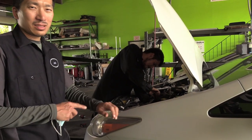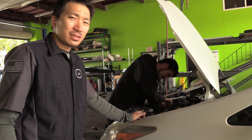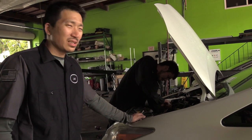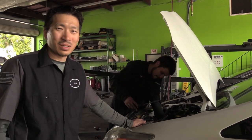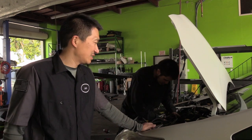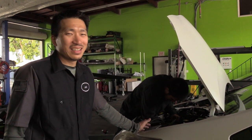And this is probably the third hour into this project. Usually, I'm pretty sure you need a whole weekend working on this, but Tony, on the other hand, probably needs 4 hours in total to swap the engine out. That's the difference. He does this for a living.